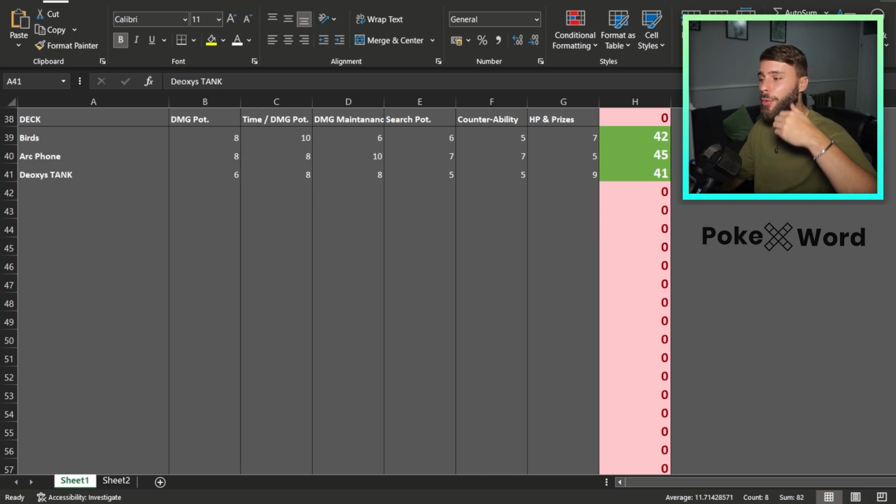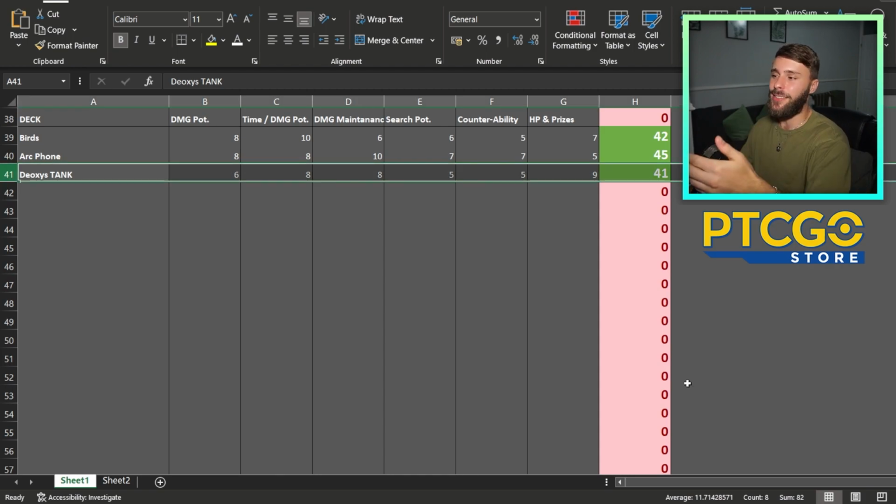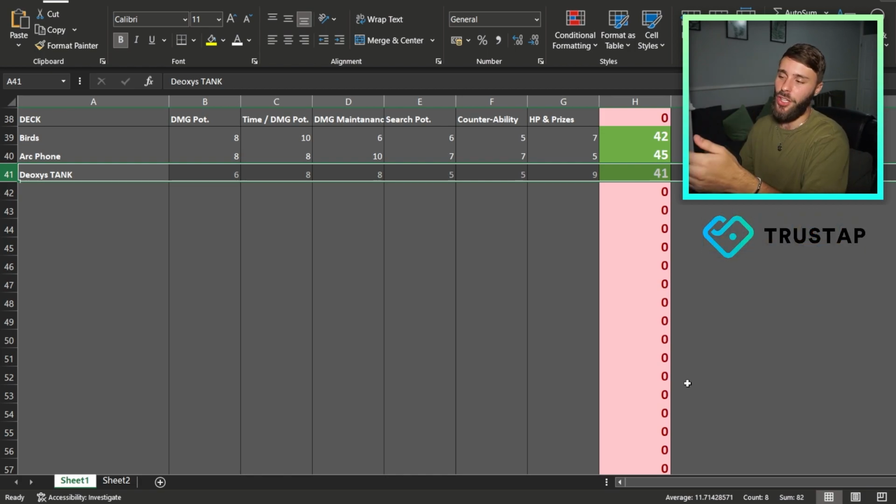Counterability, again, a 5. We don't cover our own weakness, which is a big problem, but the idea of just disrupting our opponent's damage output would go, I guess, into that counterability. Also, I'm considering putting a disruption tab in here as well, because disruption is a whole part of the game too, but that's just going to go for there for now.